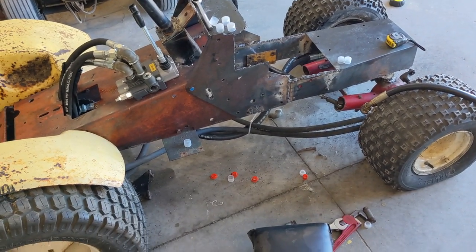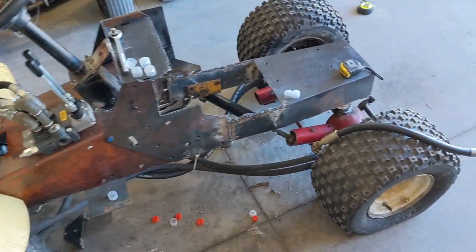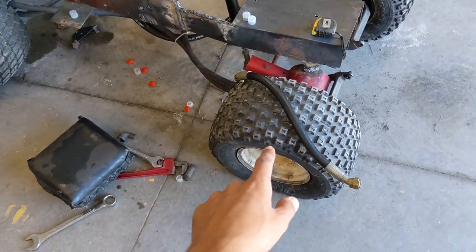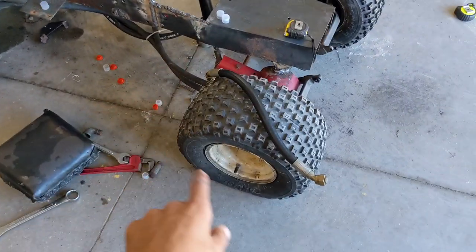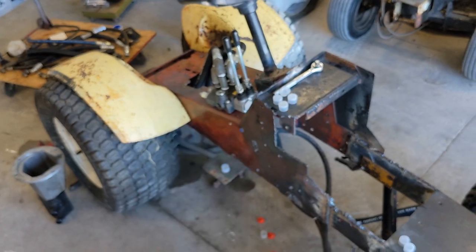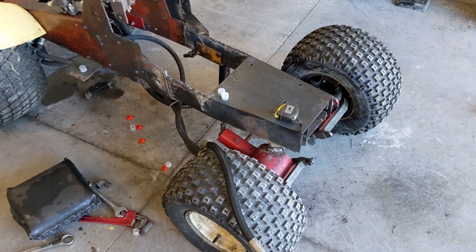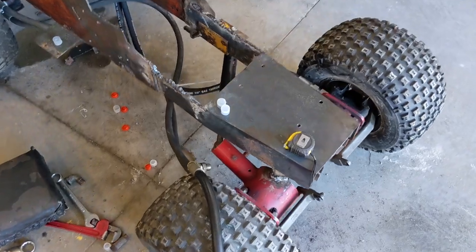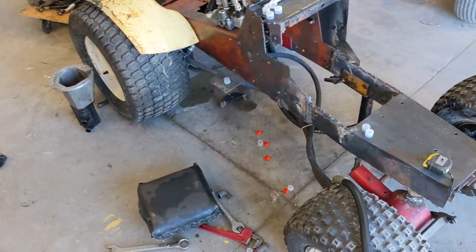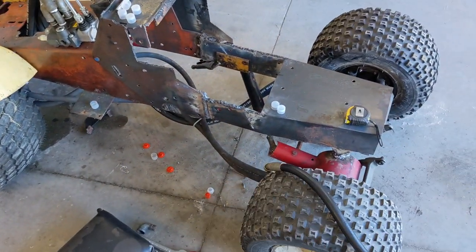The reason for this setup is you can't just hook four hydraulic motors together and expect it to work. For example, if I did a single spool valve and one rear tire and one front tire had traction but another was in the air, those three tires would stop and the one in the air would spin. By doing it this way there's a so-called differential front to back, but it's locked side to side, which will still steer quite easy like a normal machine. The downside is if you put a lot of weight on the front - like a front end loader - the back tires will just spin and the front ones won't, because fluid goes to whichever side has the least resistance.